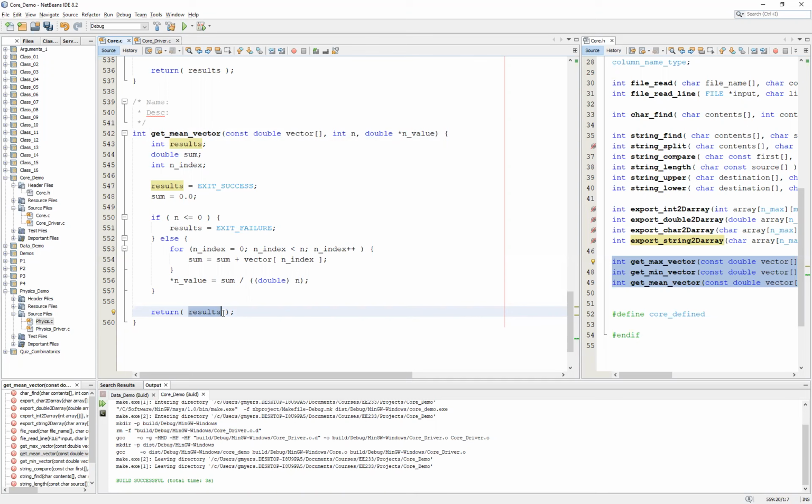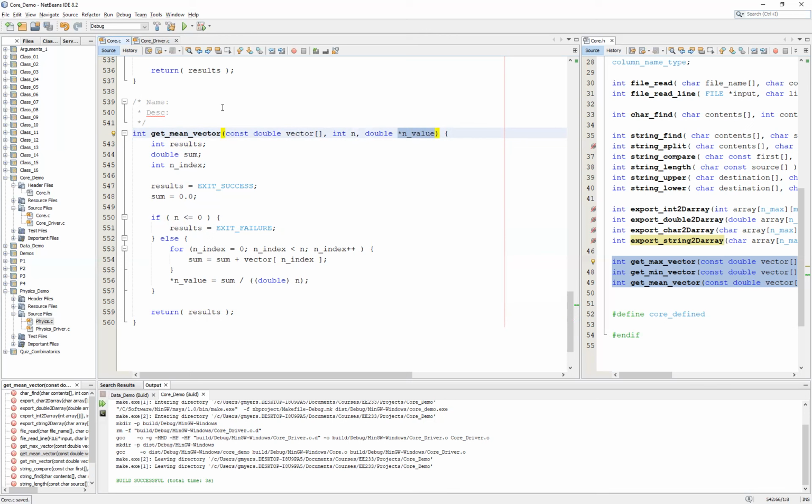So for instance, if for some reason it fails, or if it was passed an empty vector, you don't have to do that error checking outside of the function. You do it inside the function. Of course, it would also be a good idea to do it outside the function, but in this case, you validate the data inside the function, and the results variable is used to tell you whether or not the function successfully ran. And the only penalty, of course, is that you have an additional, in this case, by reference variable.